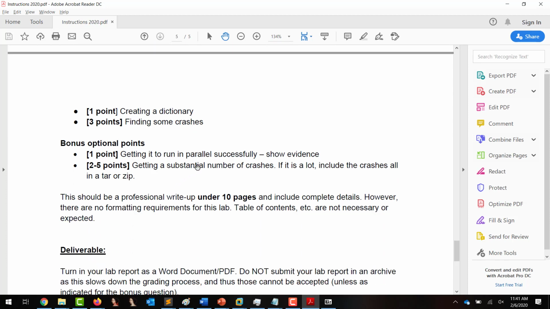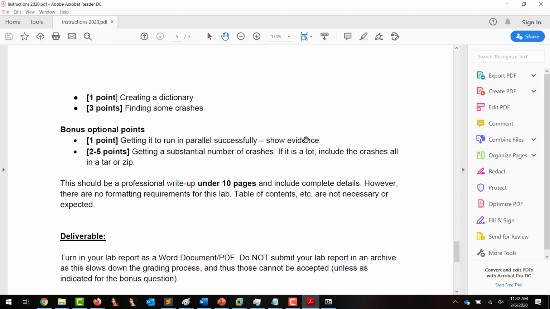Some optional things. Maybe you want to make up some points you didn't think you'd get otherwise, or you're just really into this. So if you set it up to run in parallel, and we did go over that briefly, and there's more information online, that definitely can speed things up. And I do have it set up in the iLab, so you have 4 cores available to you, and I'm pretty sure it should work without issue.